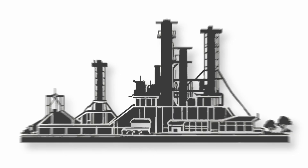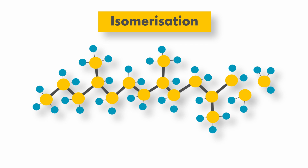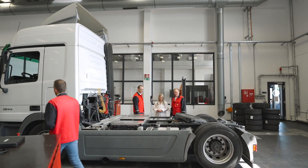Shell Renewable Diesel, often referred to as HVO or HEFA, is made from renewable materials, residue, or waste. These raw materials are converted into a high quality paraffinic diesel fuel using a catalytic hydrotreating process. Biodiesel or FAME is derived from the same feedstocks as Shell Renewable Diesel, but produced through a different process called esterification.